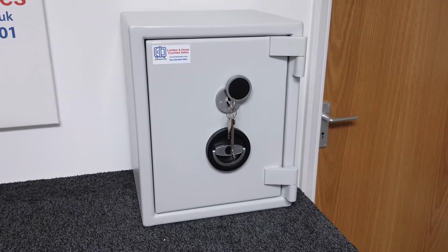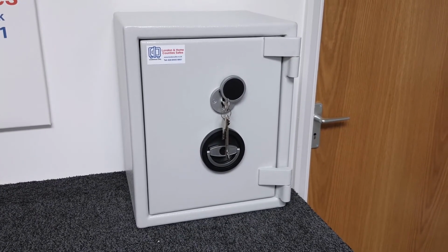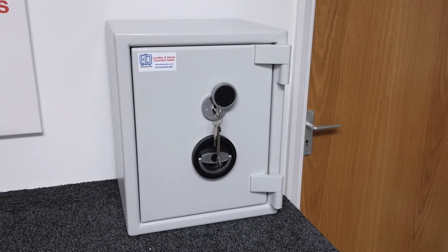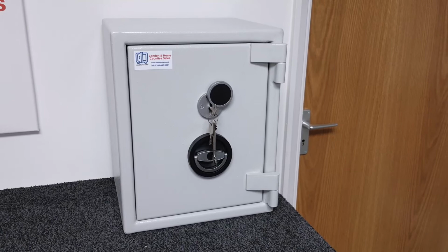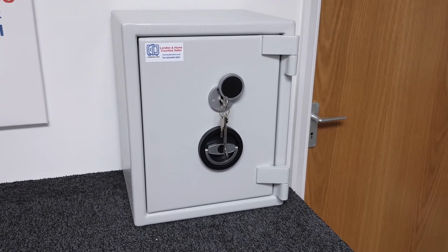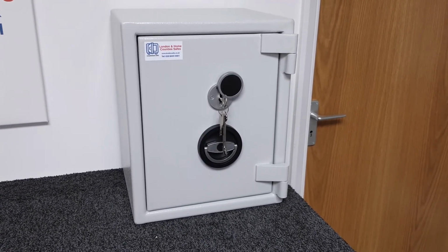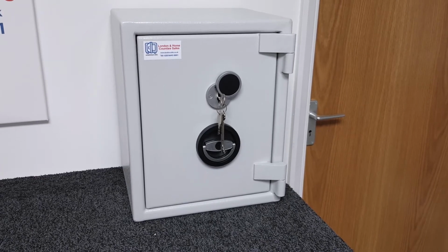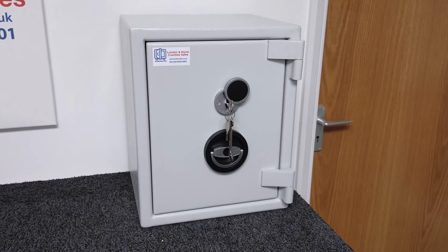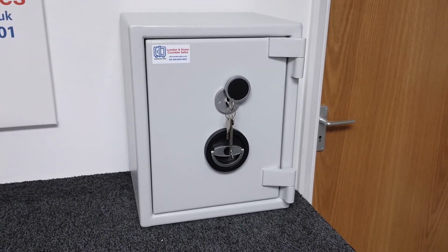One of the things that we do quite often with this range of safes is when a client needs a grade 2 safe, that's the next grade up, so that's Eurograde 2, which is insurance rating of £17,500 for cash or £175,000 for valuables. We can often use 2 of these safes because you can have safes adding up to the total that you require. So sometimes we'll put 2 of these safes in, whatever size it might be. They might be in different rooms, they might be on top of each other. I'll show you a picture now so you can just see the kind of thing that I'm talking about.